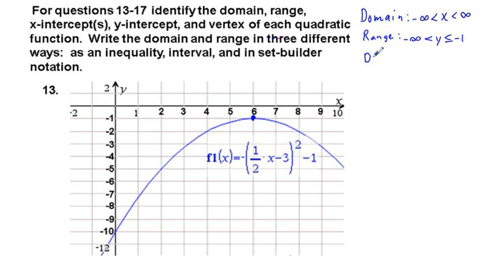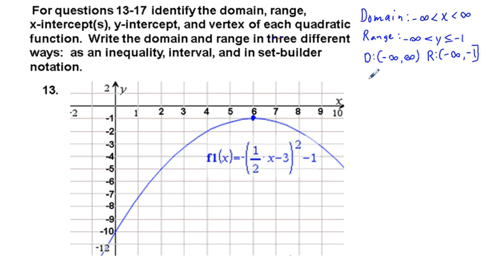Next, I'm going to put the interval notation. And I think what we're doing here is trying to get used to the different ways of describing a domain and range. And in interval notation, I put this big D as an abbreviation for domain, which I plan to do for the rest of this exercise set. So we have x is greater than negative infinity, but less than infinity. And our range is going to be greater than negative infinity and all the way up to -1. And since -1 is included as part of the range, instead of parenthesizing, we're going to bracket that. So that's our interval notation.